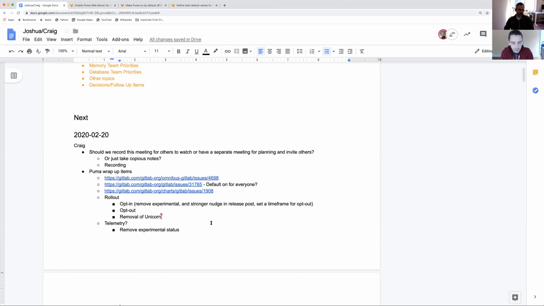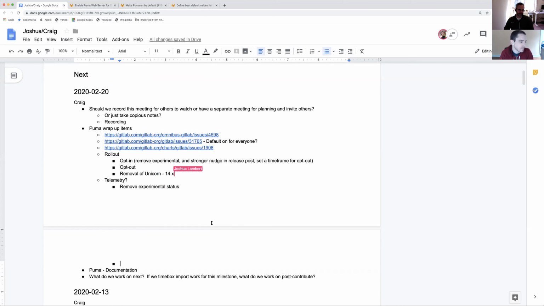Removal of unicorn probably needs to be in a major release, be it 13.0, 14.0. Maybe not. It's not breaking, kind of, except the fact that you get the single node downtime. If we want telemetry from customers, I think 13 is probably too fast for removal of unicorn. I'm not sure we need telemetry, because even any kind of feedback, right? 13.0 is not that far away. Oh yeah, I think removal of unicorn is too aggressive for 13.0. So we can remove that.